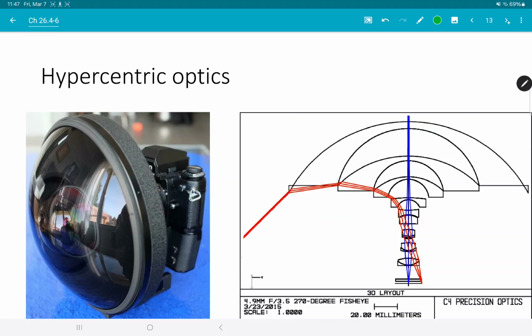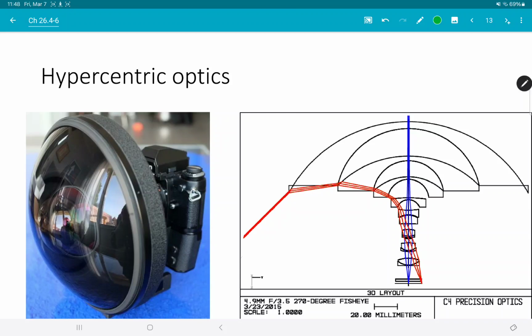But we thought it'd be this really cool pretend tour of the campus and everything else. And they're like, yeah, but if you put it on the internet, people could use it for whatever they want. So we didn't actually do it. But this is the kind of optics that would have been involved if we had.